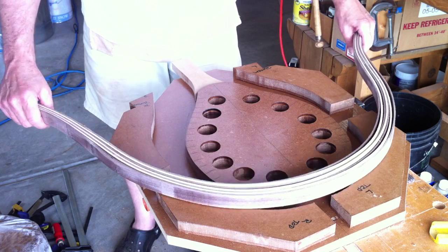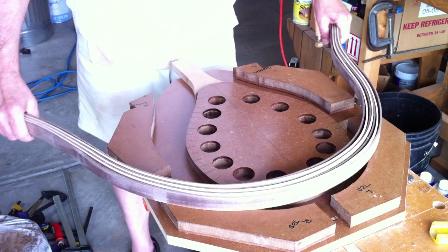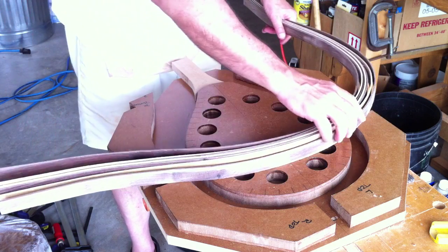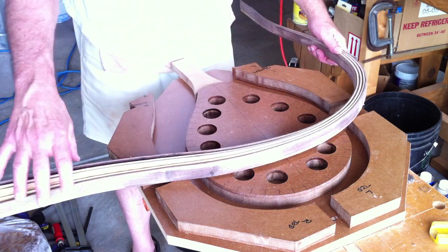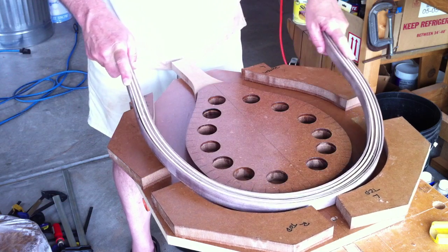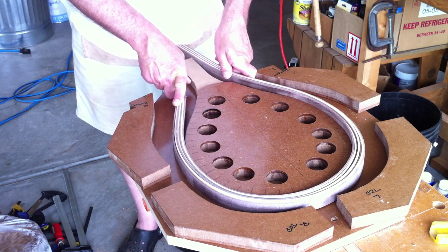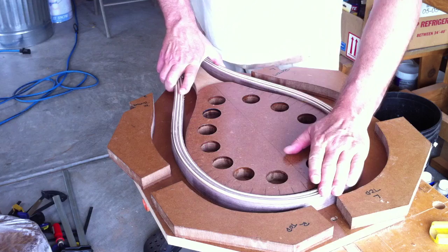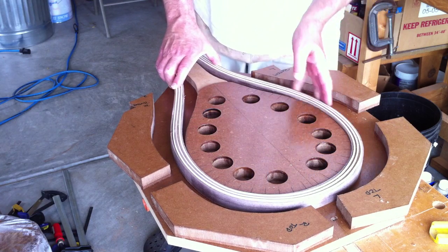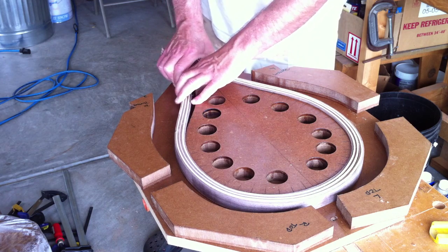Well, it's bent where we need it to be bent. It's not going to maintain that shape exactly, but we got the curves that we want. So once we put it back in there the second time, it'll be a lot easier to bend it around the shape. We accomplished what we were looking for with the form, so that's good. It bends a lot easier. I can almost bend it by hand to the shape that we want, so that's good.